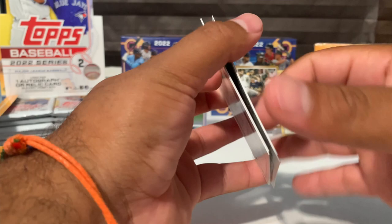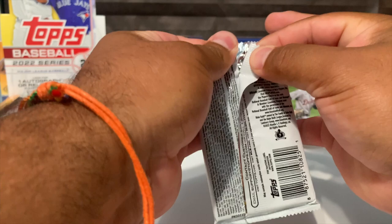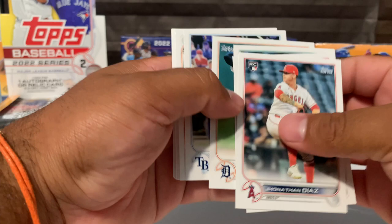Wow, we're barely halfway in the box. Hey, for all you know, we can still pull that relic. Let's see. Nice. Jonathan Diaz for the Angels. The Angels is my team. That's who I root for. Francisco Mejia. We got a Jorge Lopez.